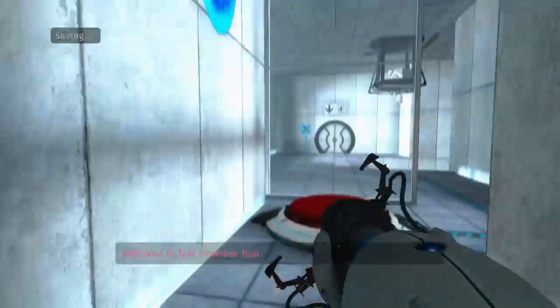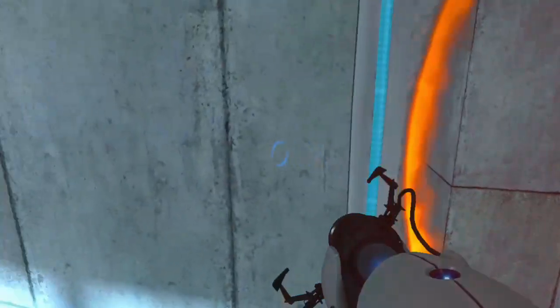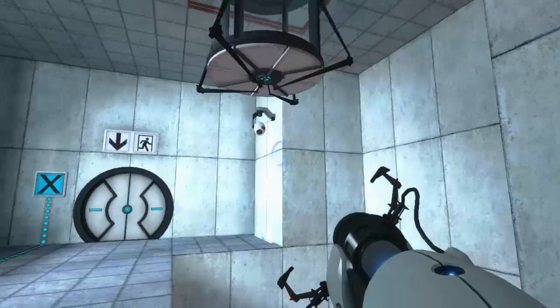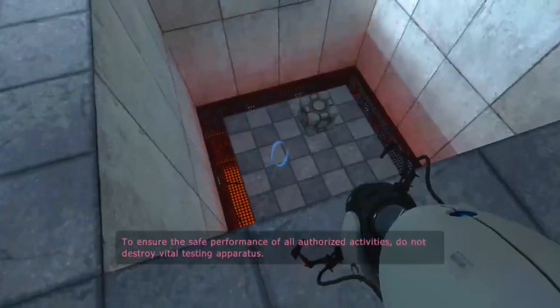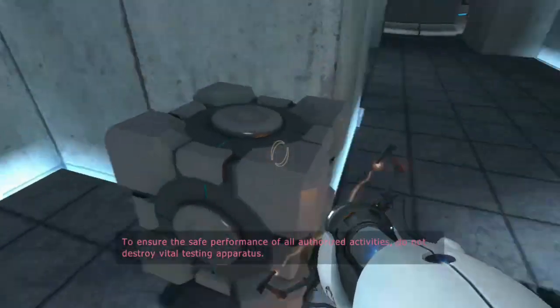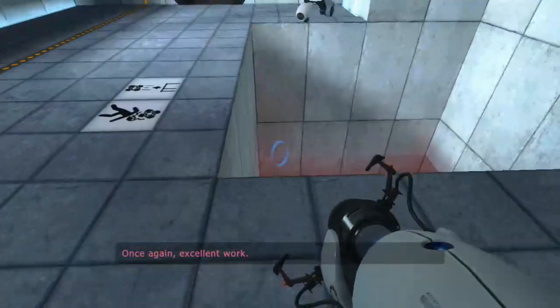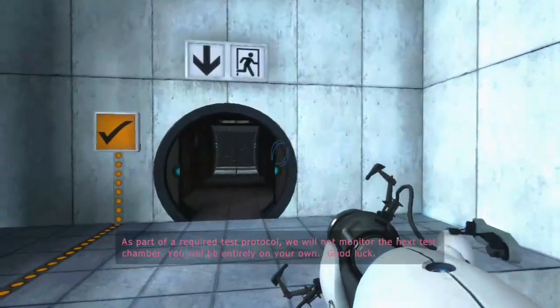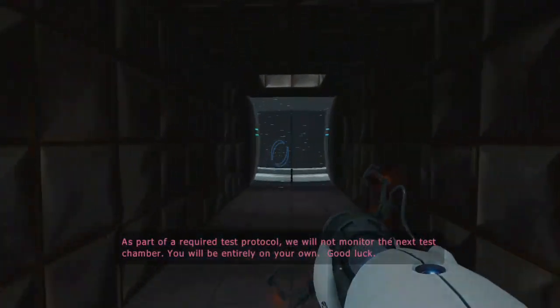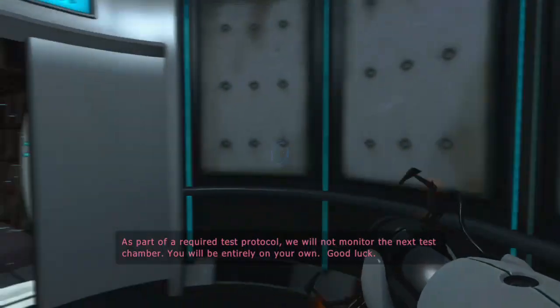Welcome to test chamber 4. You're doing quite well. To ensure the safe performance of all authorized activities, do not destroy vital testing apparatus. Once again, excellent work. As part of a required test protocol, we will not monitor the next test chamber. You will be entirely on your own. Good luck.